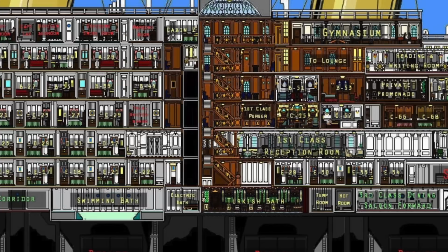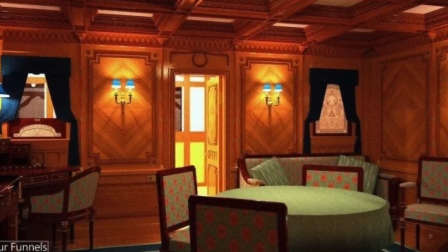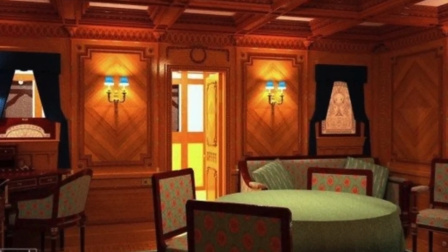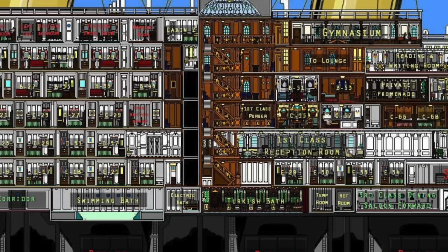You've also got some of the big time impressive cabins, C-55, C-57. These were all styled. They were all custom. B-51, 53, Private Promenade. That was seen in the movie. First class reception room, by the way, was also seen in the movie several times. And then you do have the gymnasium on the boat deck. Also, right to the left of the dome, you've got a few cabins located.